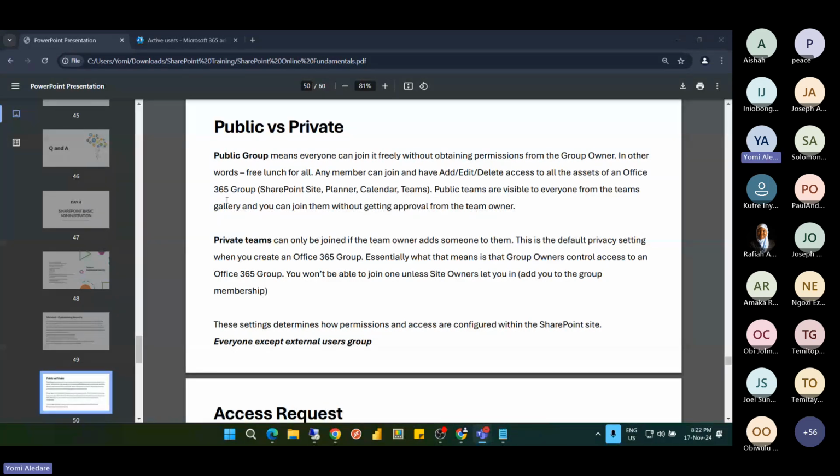But a private group is not going to allow you to do that, unless you add yourself as a site owner. You cannot join a private team or group in SharePoint. Then there is also a permission called Everyone except external users. If you look at the site that we created, let me go to the site quickly.